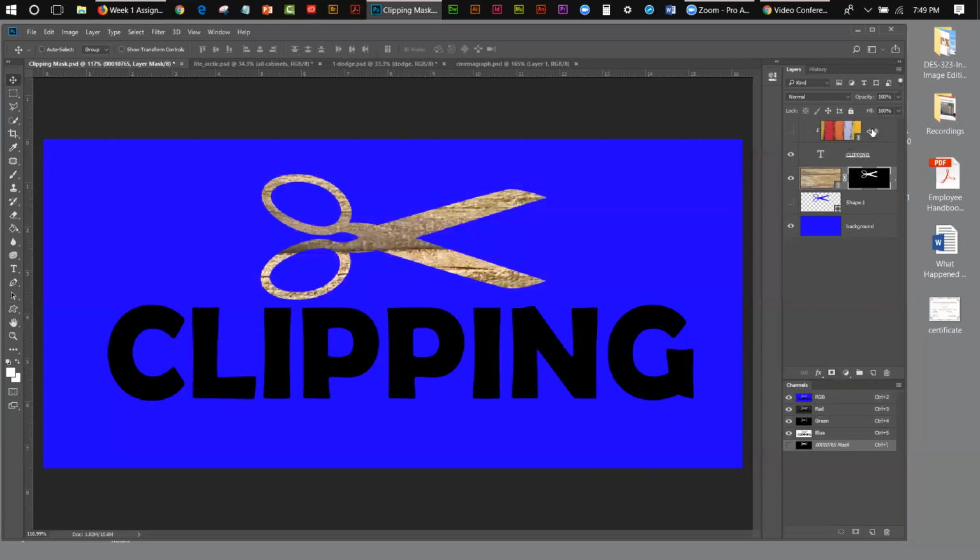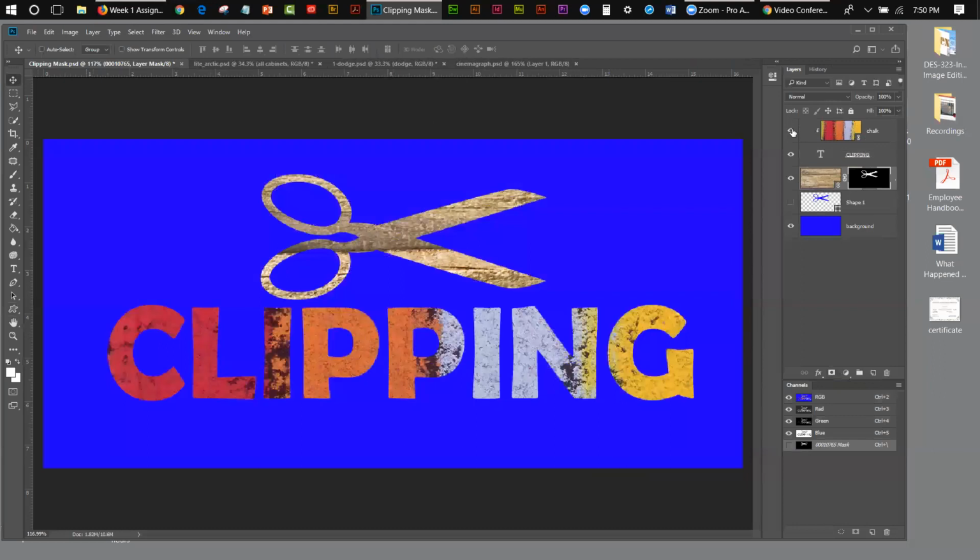And notice the difference. This one here, the chalk layer, has a little arrow that's pointing down to the layer beneath it. That's telling you that that layer is being controlled by that clipping layer, and we did it by sitting on the space between those two layers, holding down the Alt key and clicking. That's clipping. This guy here, I selected the scissors by clicking on the thumbnail and holding the Control key down. Then I selected the layer, and I went in and created a layer mask.